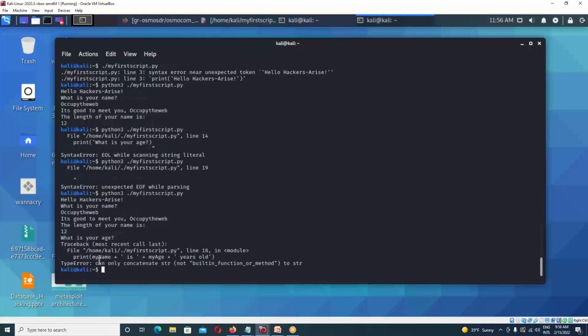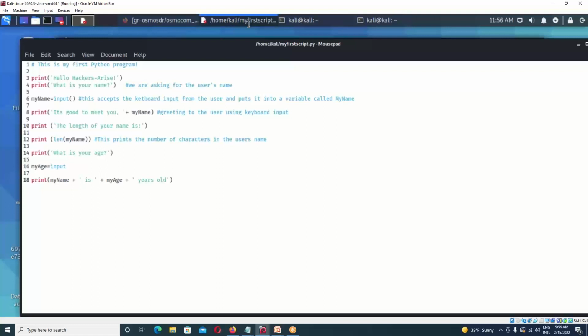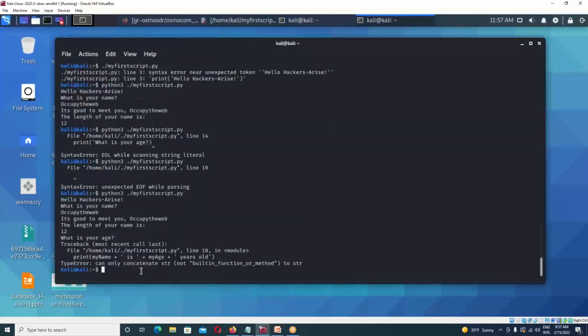My name is, okay, it says can only concatenate strings. Okay. So we're trying to use that age variable. It's not going to allow us to do it. Also, did we have an input there? Yeah, the input has to have, the function has to be like that, right? Let's save it again. We have to put the parens in a function.